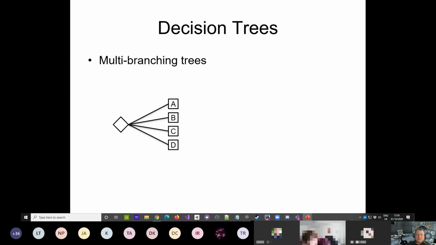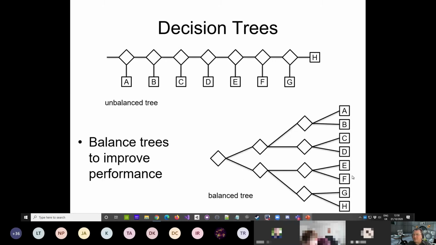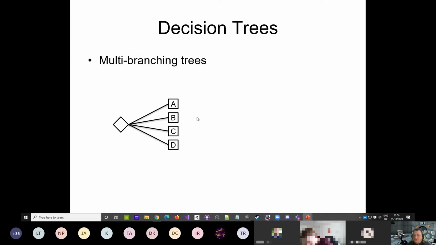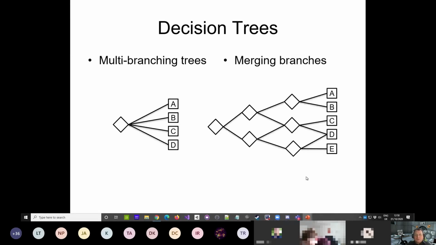In case of trees, it's not like you might think that it is just a binary kind of tree with a decision node and two possible actions. If you were taught about flow charts, some people have quite restrictive ideas about flowcharts. Decision trees are not that restrictive. First of all, you can have multi-branching trees, not a problem. And quite funnily, you can have merging branches, all right? So two different paths may lead to the same position in the decision tree. Another situation that doesn't make any problem with creating decision trees.